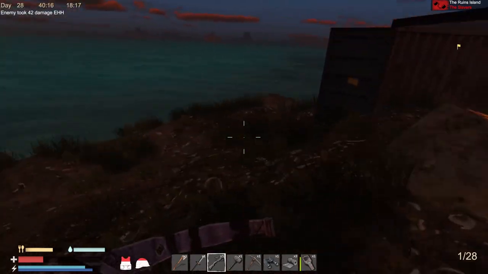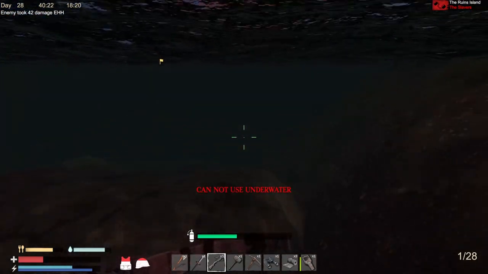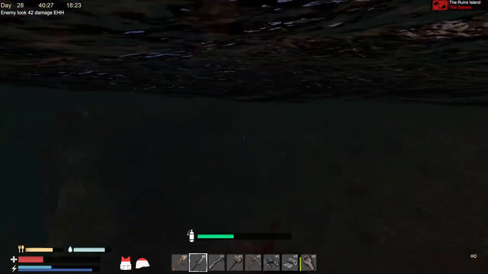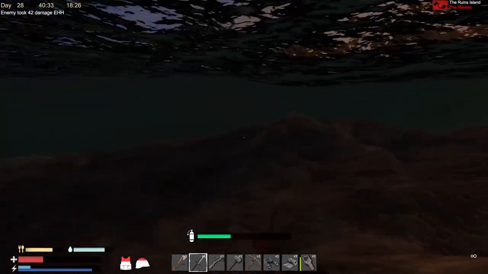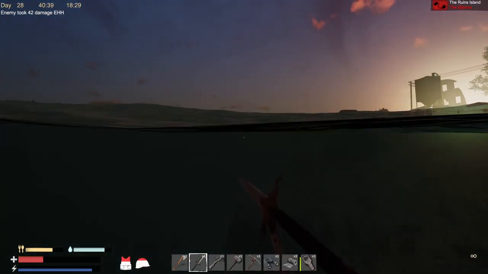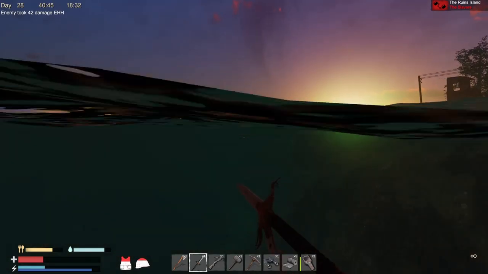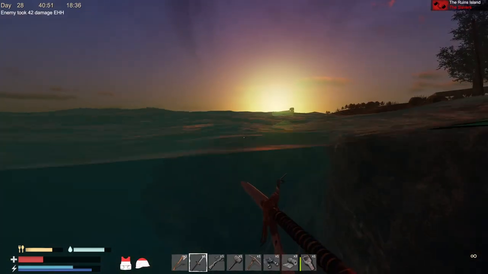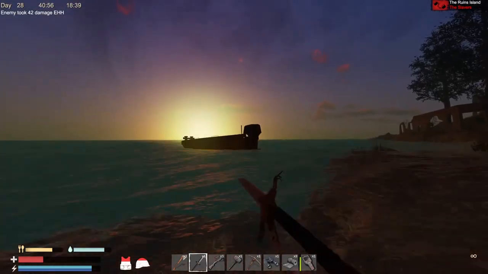We gotta get out of here. See, it's not showing me an indicator for my boat for some reason, and I've tried changing the color. Might have to come back and hit this one again. I've got to get some better weapons.